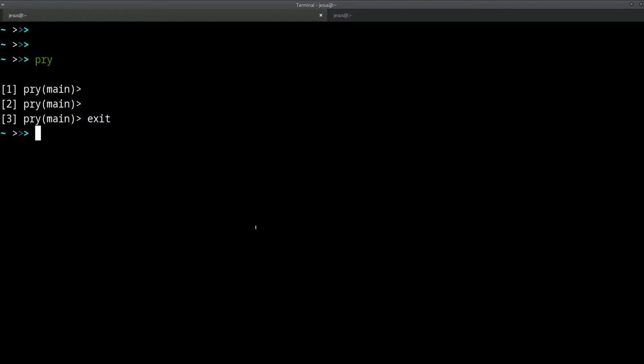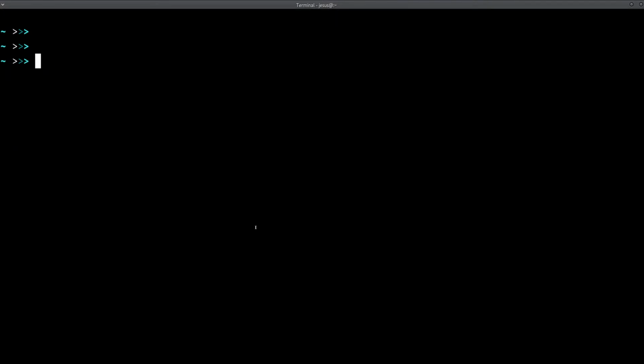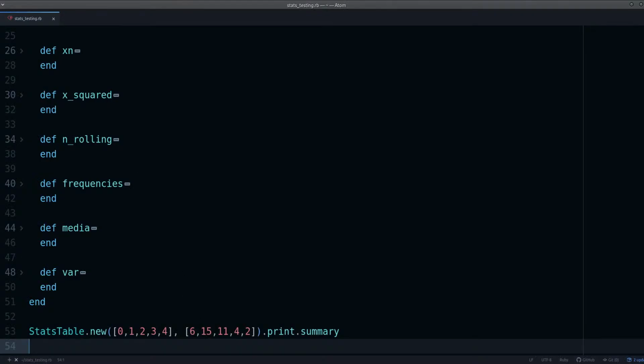If I'm doing debugging, then we can use this pry-byebug gem, which is like a combination of both gems. So you can get the best of both worlds. But use what you find most helpful to you.